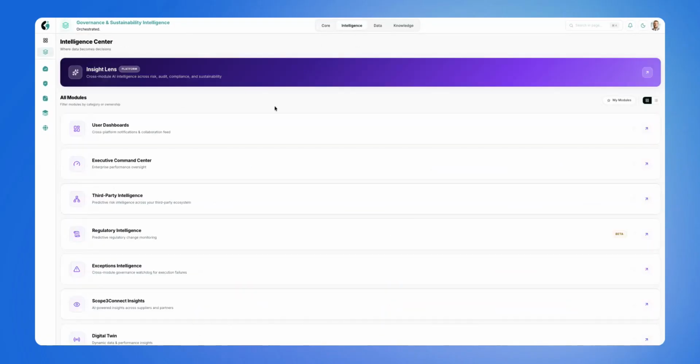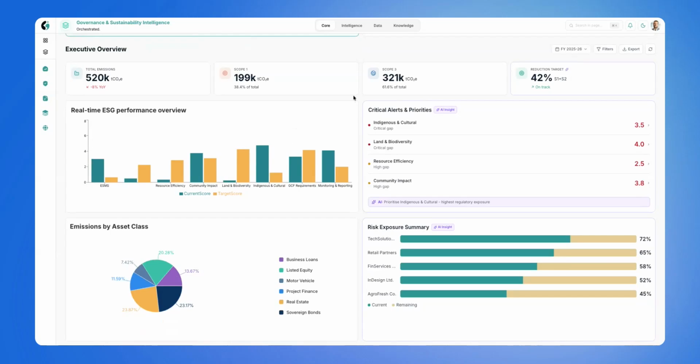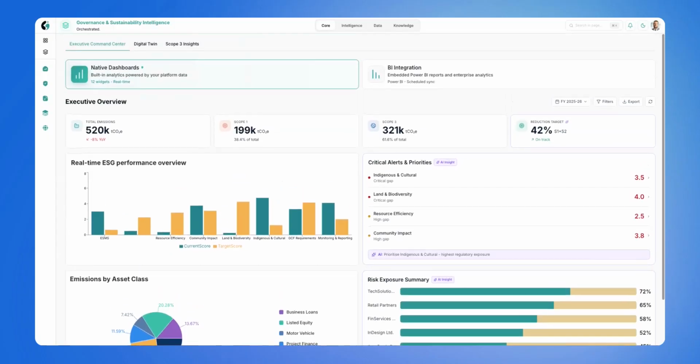So going also to the intelligence layer, the intelligence center, where you have all your executive, what really matters to your executives, all your KPIs, all your strategic objectives are all being reflected on a real-time basis to provide you the real-time insights that you want, as well as the foresights. Also, we have the predictive capability here.